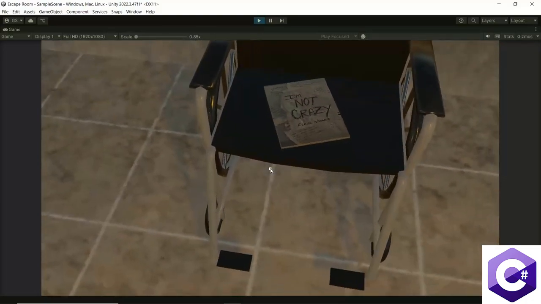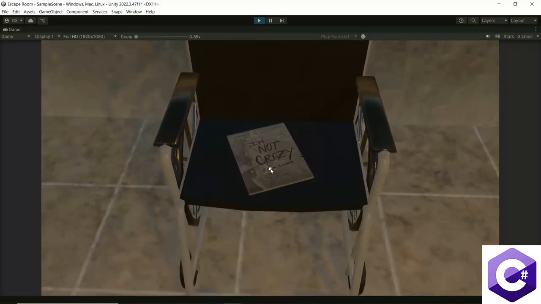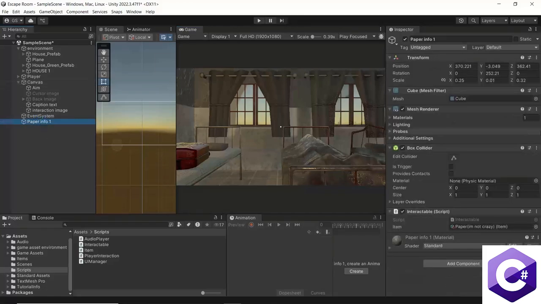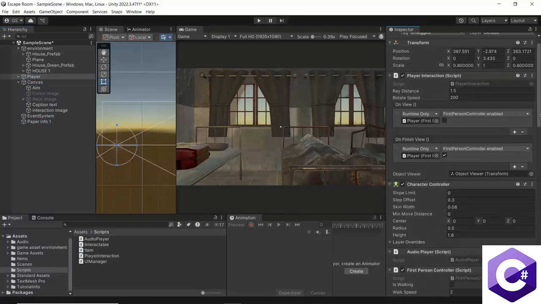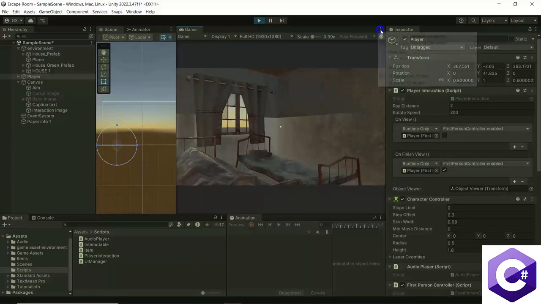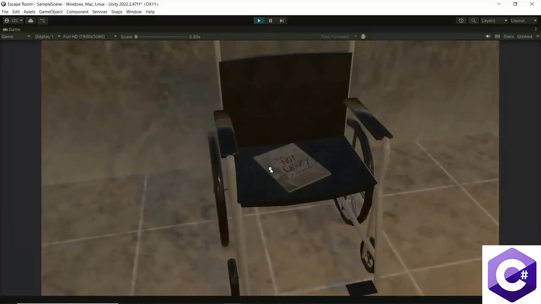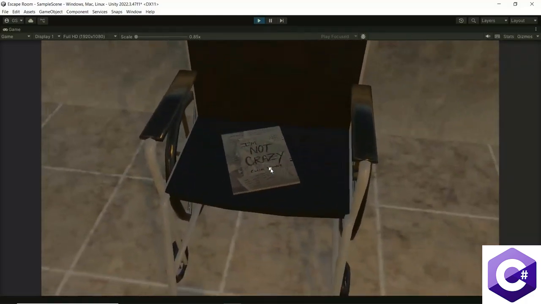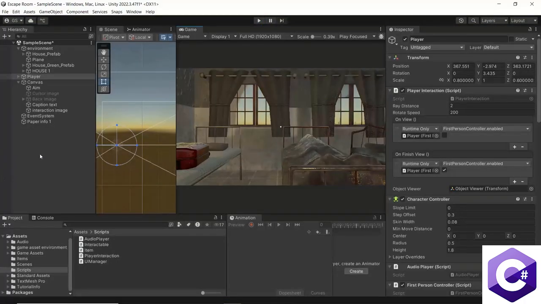Now I think the problem is that it's too far. So let's make the player interaction distance back to 2. Let's see if it works. Still doesn't work. I wonder why.